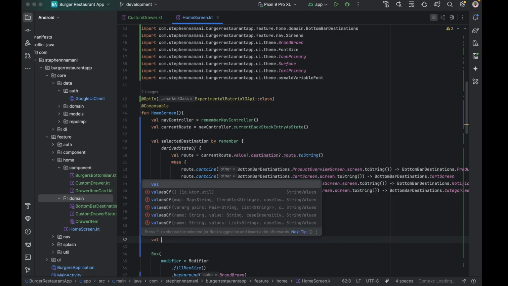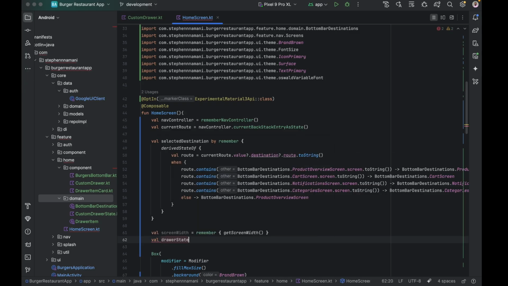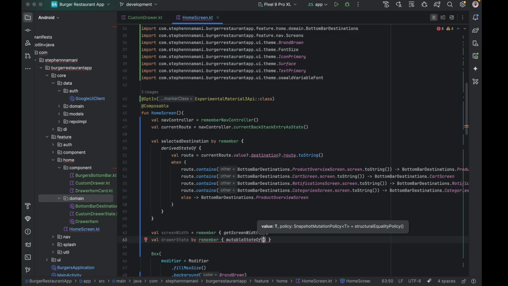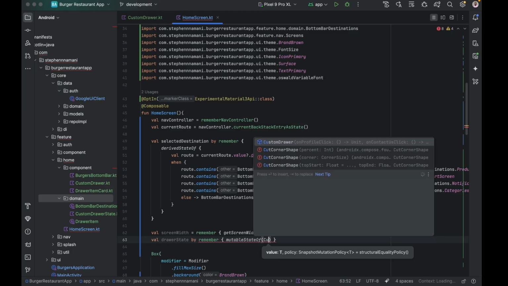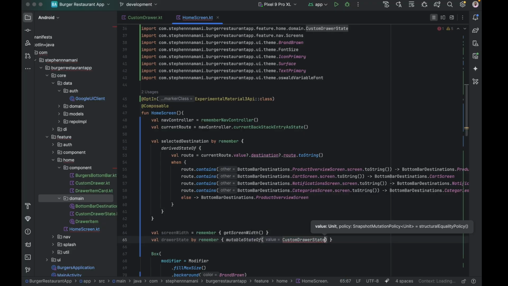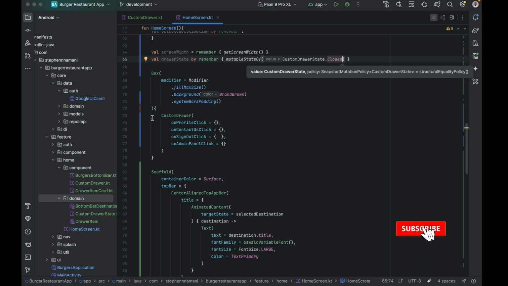Then under that, we create another variable that we'll call our drawerState, and drawerState by remember mutableStateOf. So we pass our custom DrawerState.Closed.